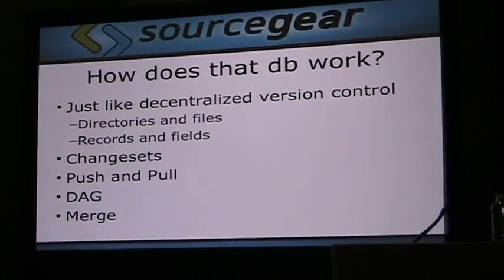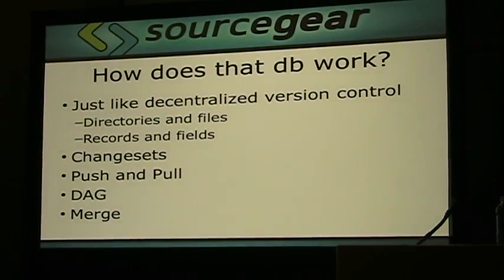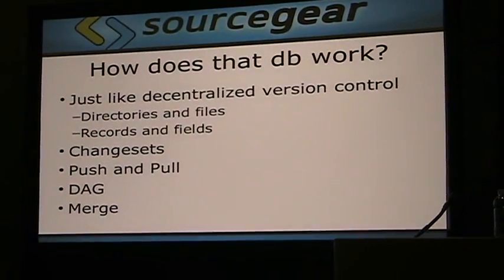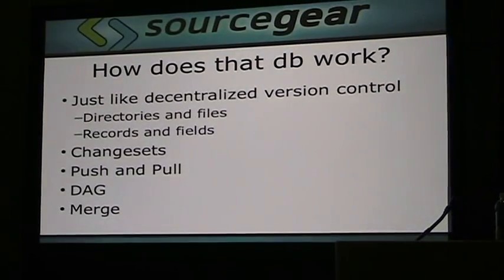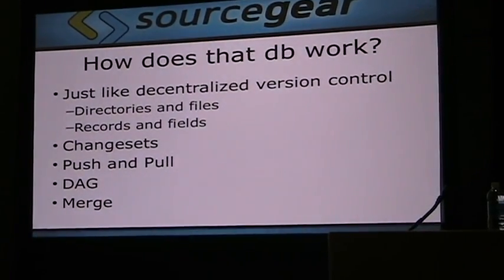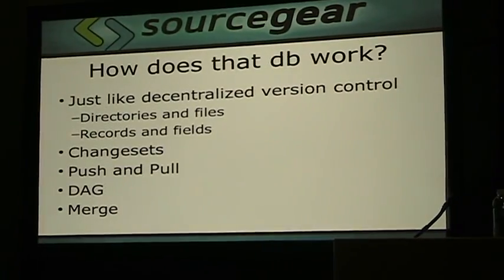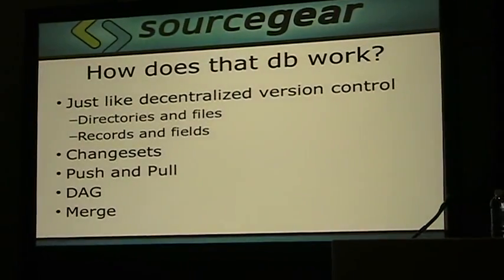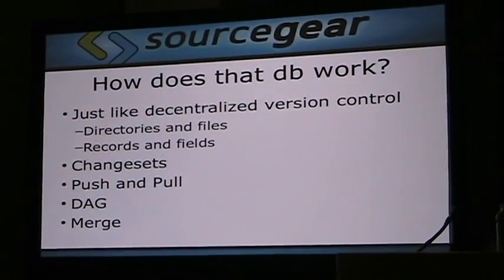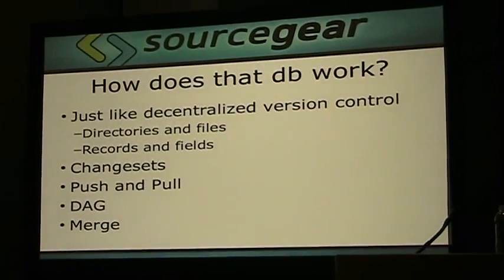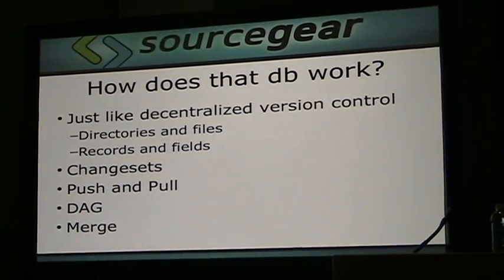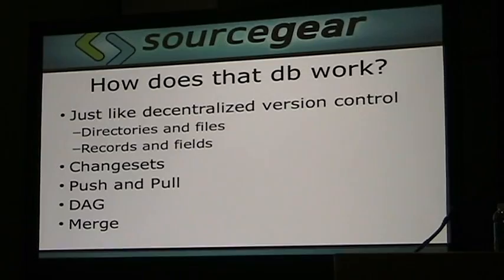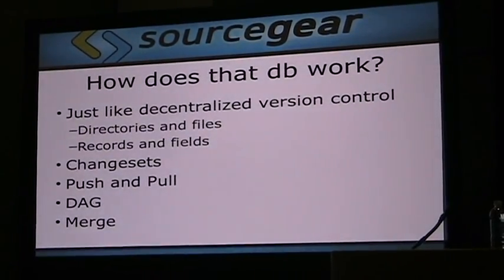This is an abstraction — it's a database platform of a sort. It's a small database platform; it's not trying to compete with SQL Server. The abstraction is presented by the lower layers as a records-and-fields concept, and it's used in just the same way that you manage versioned trees. Just as you have tree changesets, you have database changesets. You can push and pull them around, and databases take the form of a directed acyclic graph, just as they do with Git. And that means that things have to be merged. The concepts are all similar, even though the implementation under the hood is very, very different.